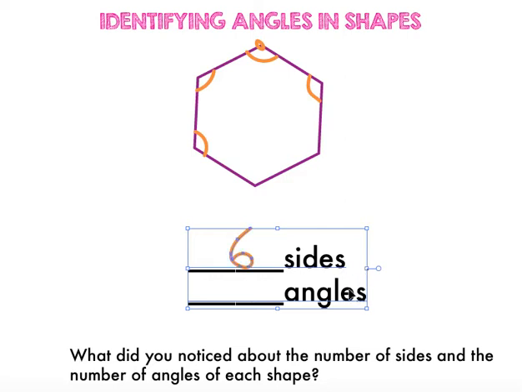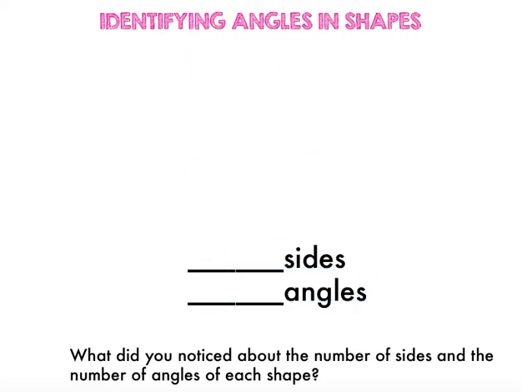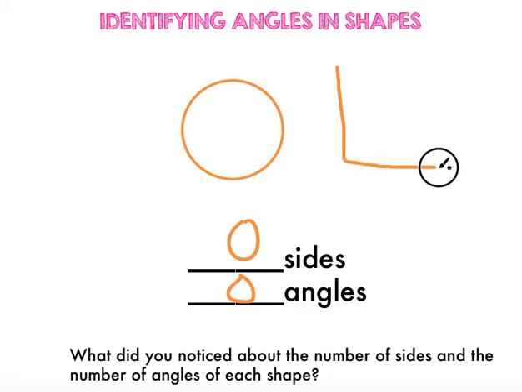So let's do the next one. Now we have a circle. Who can tell me how many angles? How many angles do we have? And how many sides? Very good. All the ones that said zero and zero. Because an angle is made by two straight lines. Well, not exactly straight, but not curved. Two rays, two line segments or two lines. And the opening tells you the angle. So here we don't have straight lines. We don't have rays, we don't have line segments. So we don't have angles in a curved figure or shape. Understand?